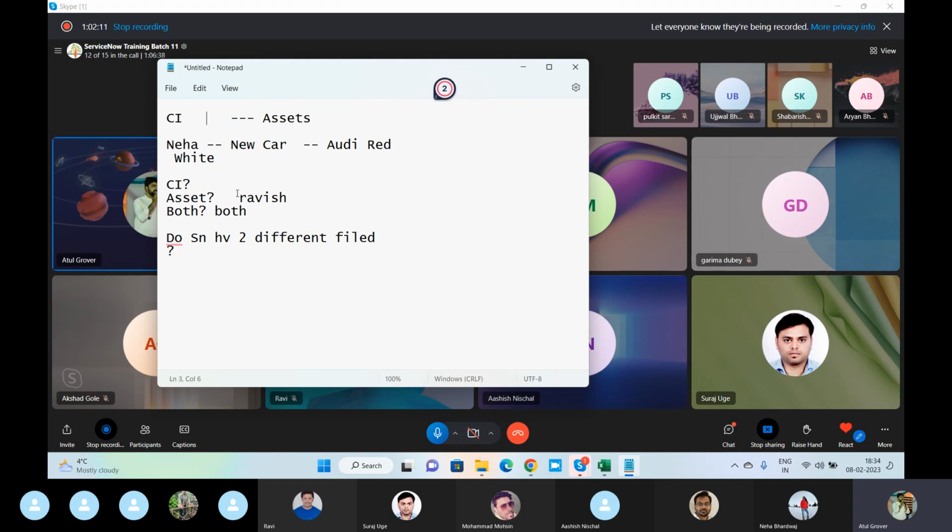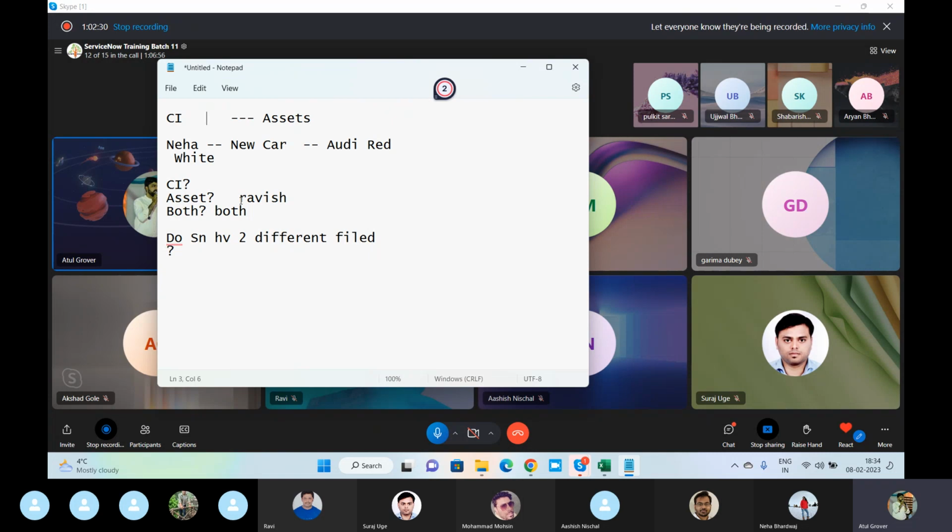Okay, good point. So the point is that Ashish is a father in one place and a husband in another place, but Ashish is a single identity. There are no two copies of Ashish.